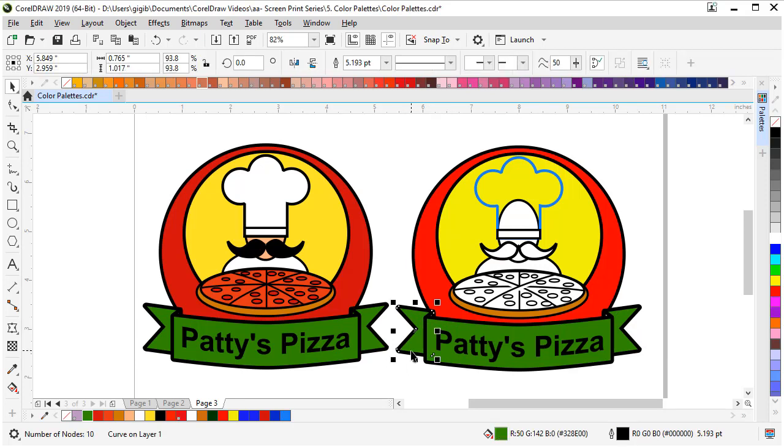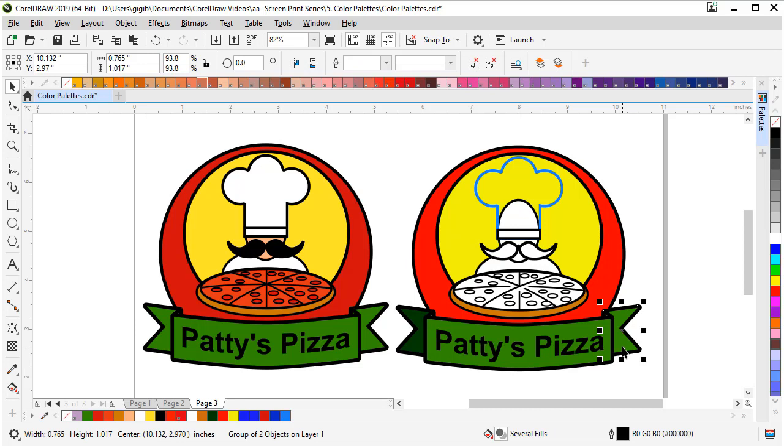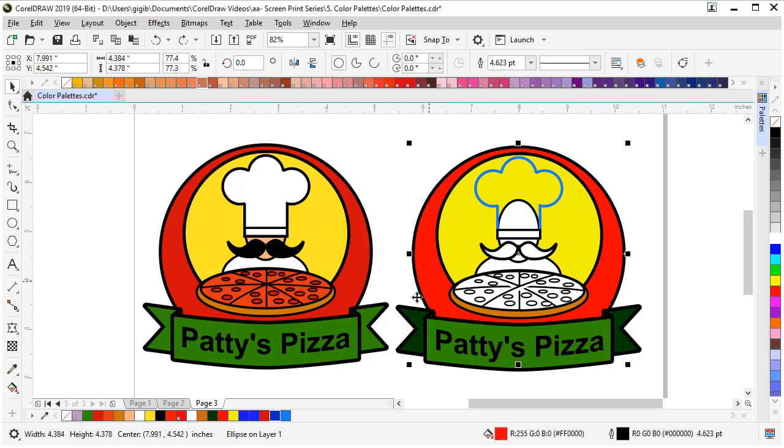If you want a tint in an object, select the object, come to the color palette, and click the color and hold it. And now it will give you tints of that color to choose from. So if we want a darker part of the back of the banner, it will fill it that color. And if you want to repeat the color you just did, select another object and use the shortcut Control-R to repeat that step. Now I have a bonus color tip for you. If you select an object and you then use the Control key and a color, so I'm going to hold Control and click on this blue, every time I left click, it will add 10% of that color to your object.